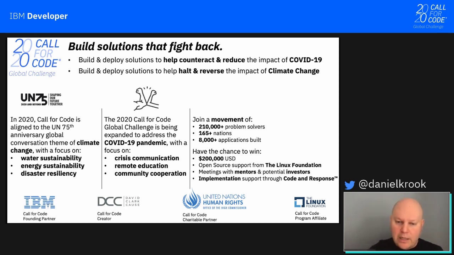We've also, on the climate change side, which is less of a focus right now, we're closely aligned with the United Nations. They're going through their 75th anniversary this year, and we have 10 years left before the 2030 Sustainable Development Goals. So there's just a lot of potential areas to take part in this competition, a lot of resources out there to learn from, and hopefully you'll find some of them through this series today and later this week as well.